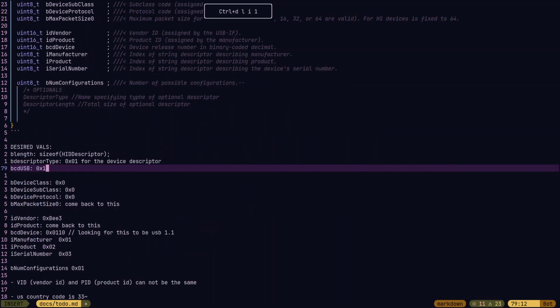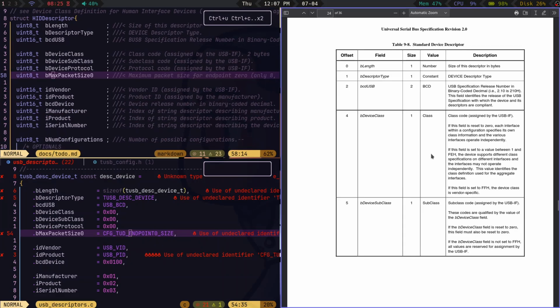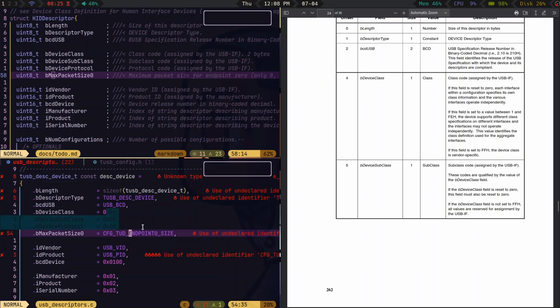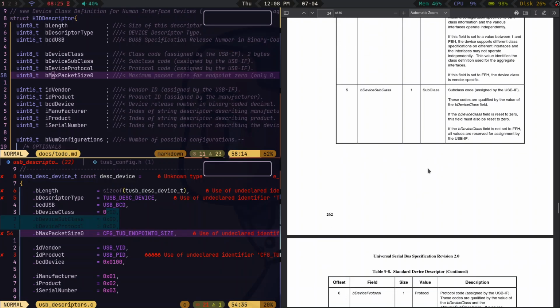Yeah. Field is set to 0. Each interface within a configuration specifies its own class information. So that's what we did here. We'll just specify it in the interface. Subclass, same thing.